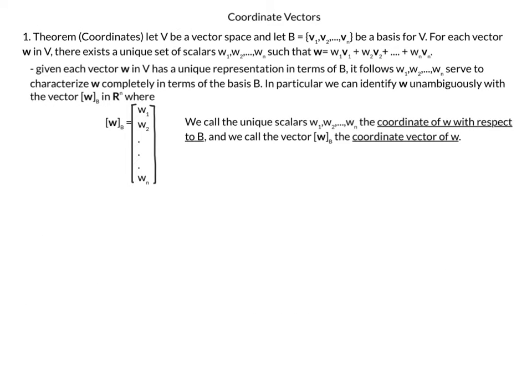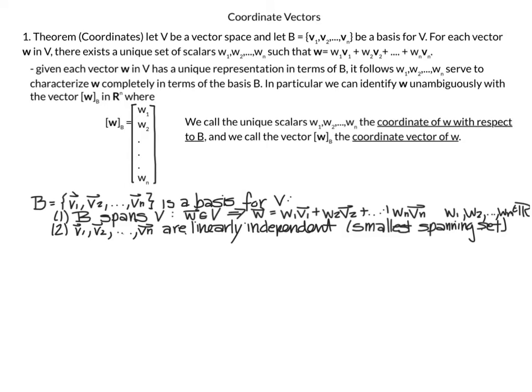First, taking again that theorem and definition of coordinates. Let V be a vector space and B a basis for V. Here are our vectors. We claim it's a basis, and if you recall, when I say the vectors of B span a vector space V, the two things I'm saying about this set of vectors B is, first, that B spans V. That is, any vector in the vector space V can be written as a linear combination of my basis vectors, v1 up to vn.